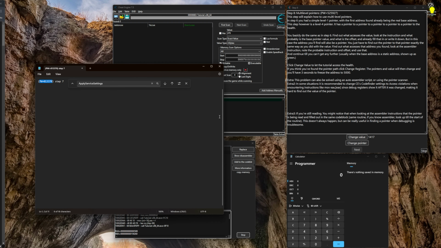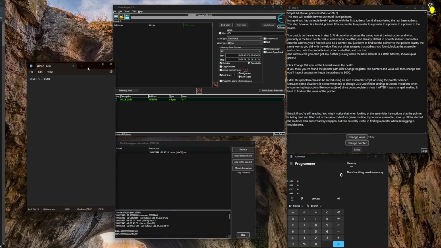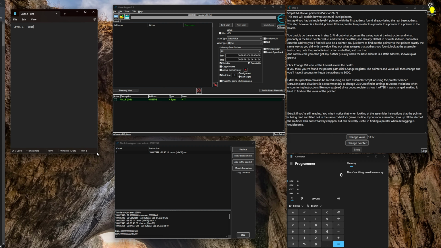And what I want you to do is start recording this. The first offset would be level 1, and the offset would be 0x18. That's your offset. The reason we write 0x is that it's the hexadecimal notation, so we know that this is hexadecimal. If you did it without it, this would mean decimal. You're trying to point out that this is hexadecimal. So we know it's 18. Let's keep that right here.